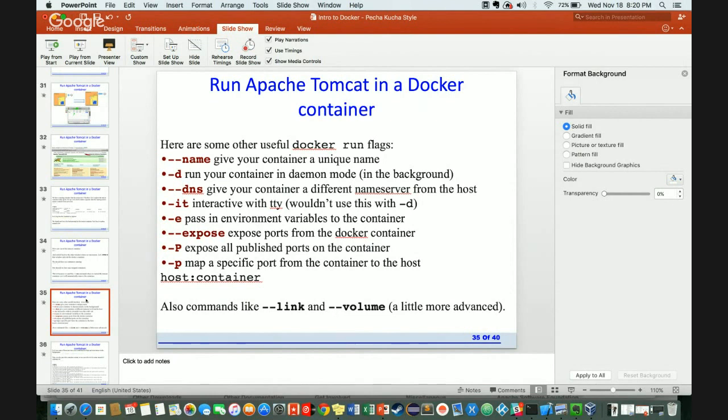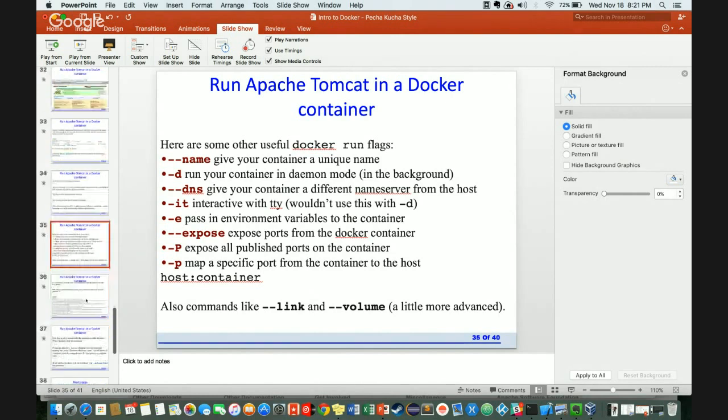You can pass variables. The uppercase -P says, okay, any ports that this container is exposing in the container environment, expose on the host. So you'll still have to do a mapping to get localhost:whatever the port is, but the host itself, you can reference it by the IP. There are some more advanced ones like --link and --volume. I won't go into those now, but basically --volume lets you attach a secondary file system to it, and --link lets you link multiple containers so that they can see each other.